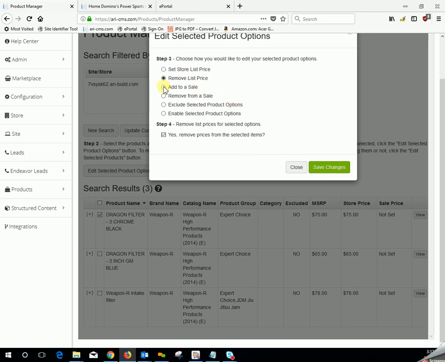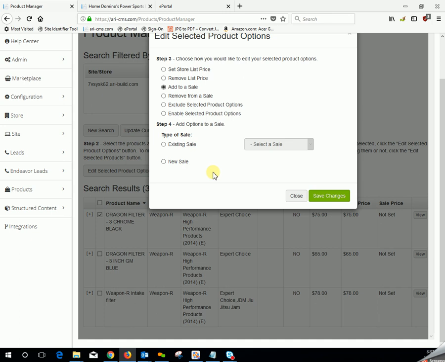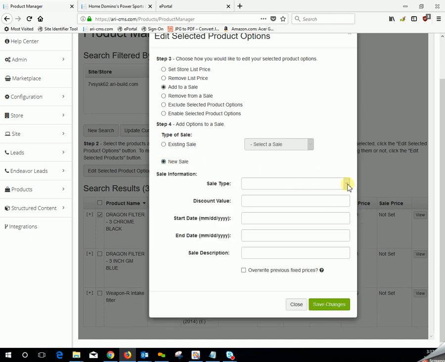Add to sale. Sure. New sale. Sale type. Same exact options you had underneath set store list price. For today's example, we're going to set a 3-day sale for about $25 off that store price.